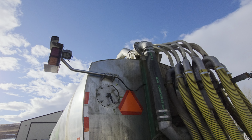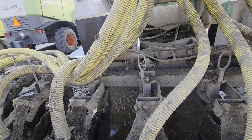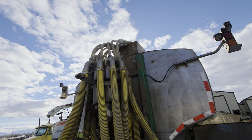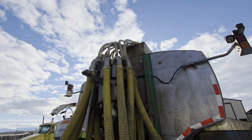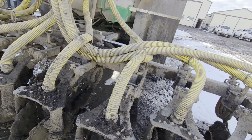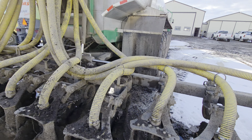And so the pump pumps it over the top. It comes down into this distributor. This distributor sends it to all of these hoses down to each unit. So each unit gets fed evenly, and then if there would ever be a plug or an overflow, there's those clear hoses. They come up over the top of the filling area. So if there's ever a plug, you'll see one of those hoses shooting out forward on top of the tank, and that will tell you you have a plugged line. So these units do fold up, 3 of them on each side, and you have 6 in the back that are just solid.